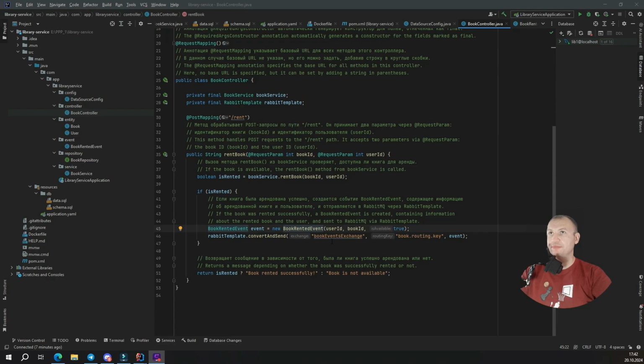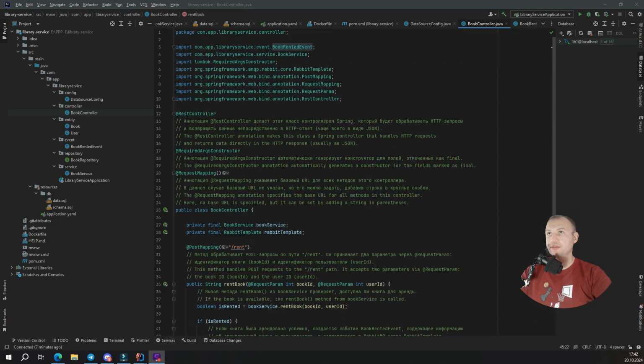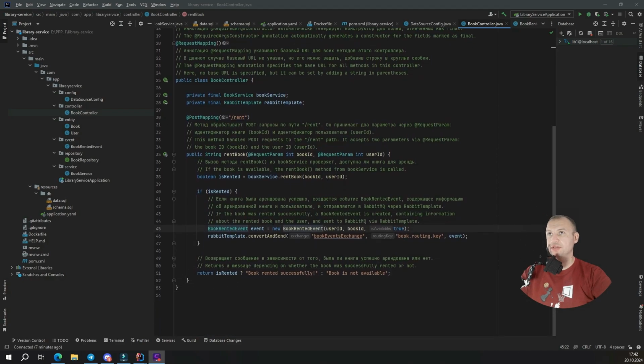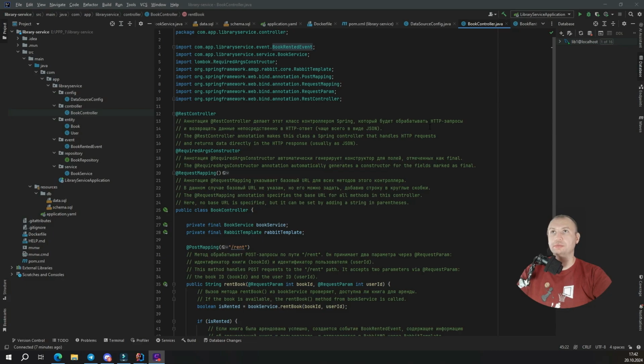Friends, well, let's move on. As you can see, the code has changed a bit. I've added some notes here about what each annotation does, what each method does, and so on. Basically, all the code will be commented in both Russian and English, so you can download it, watch it, and figure it out. Well, of course, you need to understand it. By the way, I will have one task for you at the end, regarding what you need to do with this piece of code. Overall, it's all working. We just need to tweak a few things, and I'll ask you to do that.